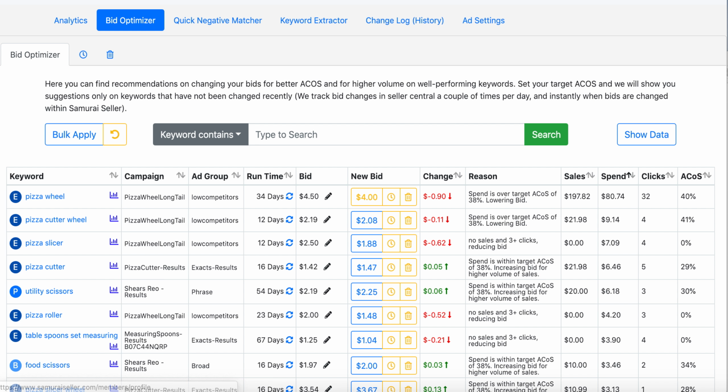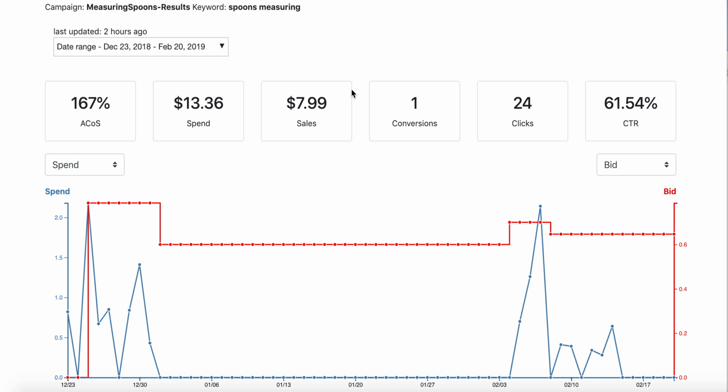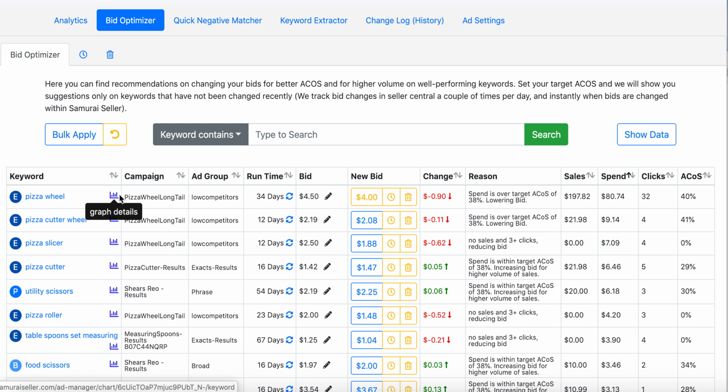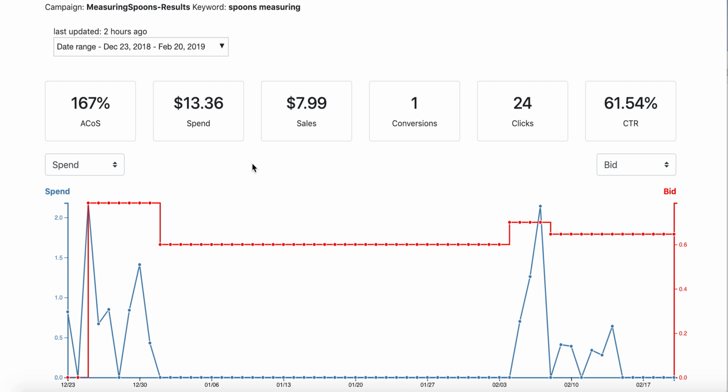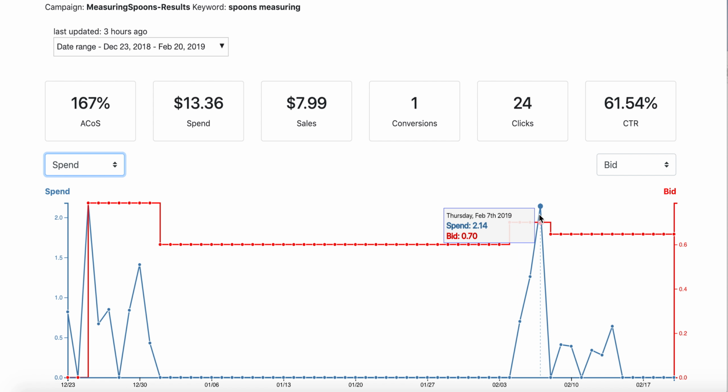And then further, let's see, I think that's my next part here. So then here you have a full history you can look at by keyword, right? You just click into the keyword right there, this little button right there, and then it shows you, well, look at this, right? So this is the full history of this campaign. That's all the spend. Here are the sales. You only had one sale back here. The ACOS is really high, but you can just take a look. Like when you increase the bid, you spent all this money, it didn't do anything, so why don't I go ahead and just decrease this bid, you know?